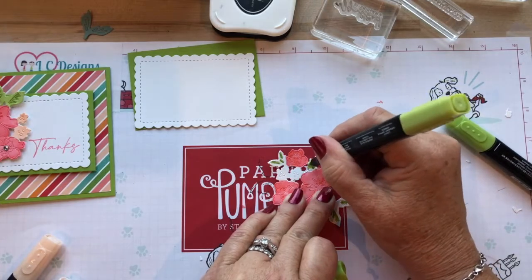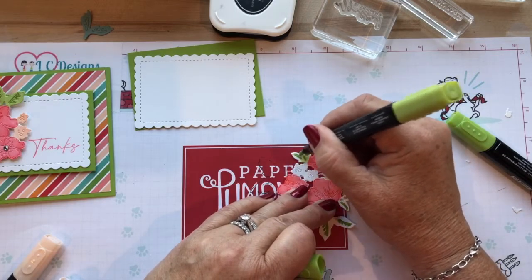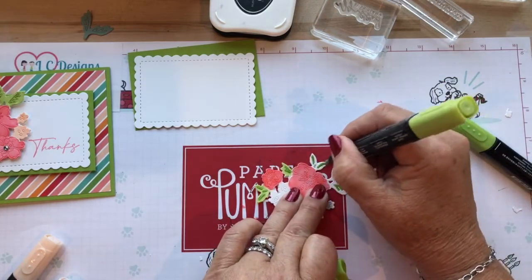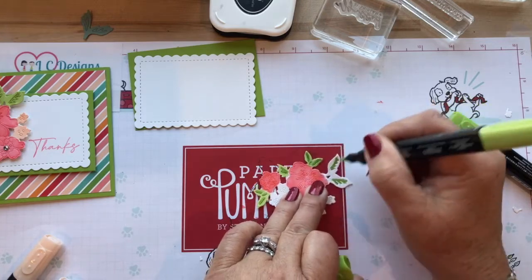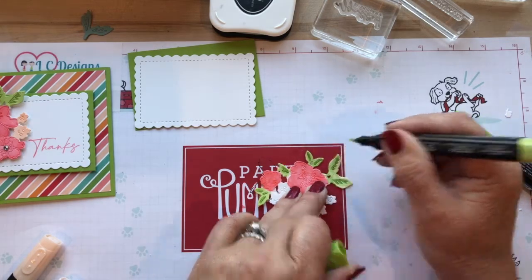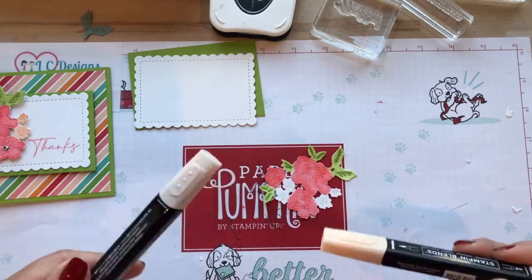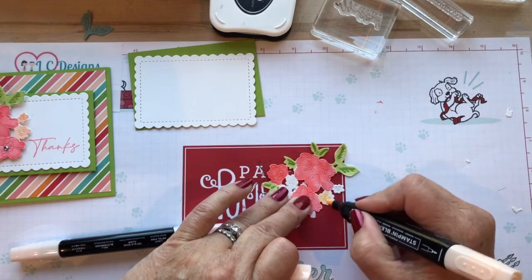You could tell my Granny Apple Green one has been around the block. This brush tip. Again, I guess I should have grabbed my backups. I usually only have them out when I use the same color on a couple of projects. This thing is bothering me. And then we are going to do the Petal Pink. And I think on these I just used the dart.